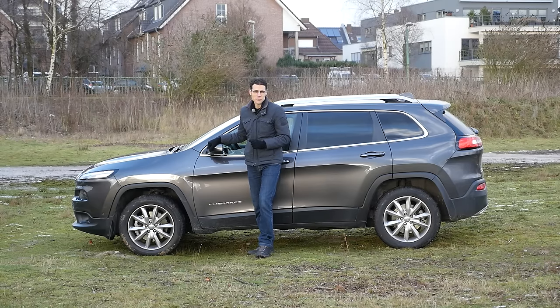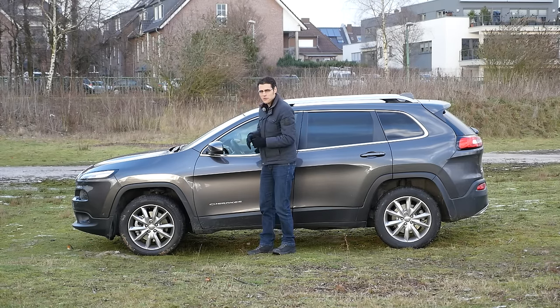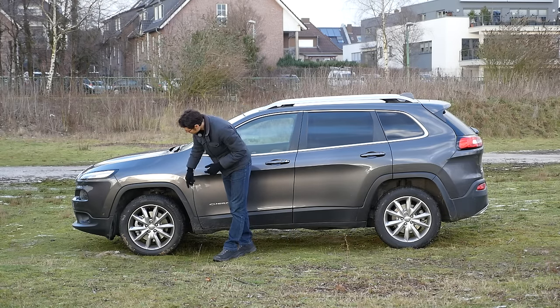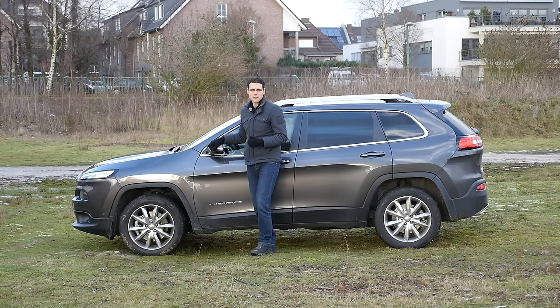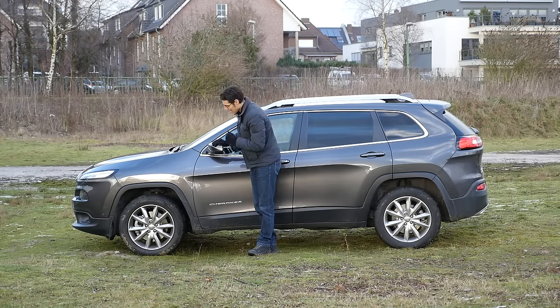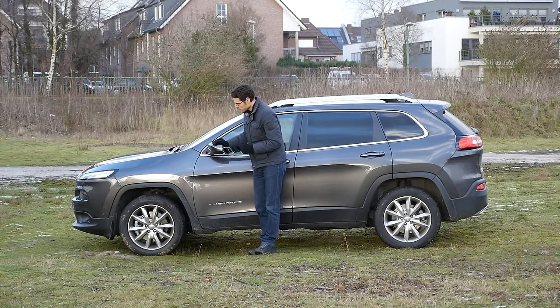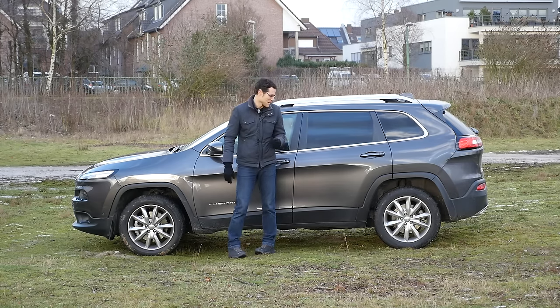Some very true Jeep fans might say that's not the real deal for them, and I also have mixed feelings about it. If you look at the really true Jeep design layout, it's not coming that close to it. But then again, it has a very modern look, and someone who wants a very contemporary design will be more content with that one. The side profile is rather classic — everything looks a little bit angular, including the trapeze wheel arches. 17-inch alloys are standard equipment; these ones here are 18-inch, a little bigger, but winter tires look a little balloon-like.